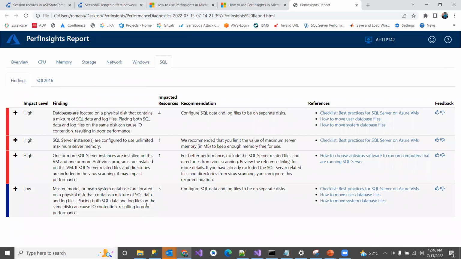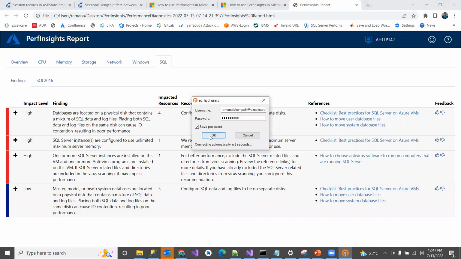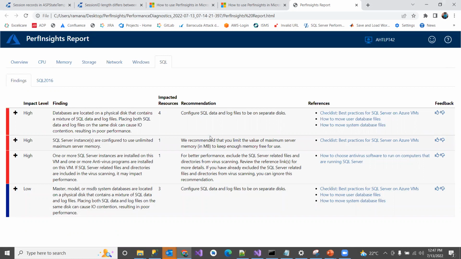So this is all about the PerfInsights report, how it works on a standalone machine, extracts all the diagnostic data, summarizes system information and other diagnostic stuff to generate a report and give a summary for the user to understand what the issue is before he or she contacts a support team to look at performance issues on any system, especially for SQL servers. It talks about SQL Server very deeply here, and you can know what is happening on the server side with this report.